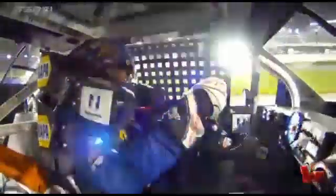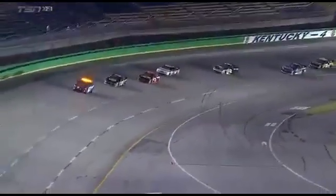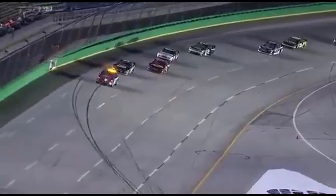Now, interesting to point out, there was some radio traffic between Chase and Greg Ives just a few moments ago, where Greg Ives was warning him that NASCAR was a little concerned that they were going into that restart a little too quick, both he and Ty. So they want to make sure that going into the restart, the speed isn't too fast. If not, they said NASCAR would black flag him.